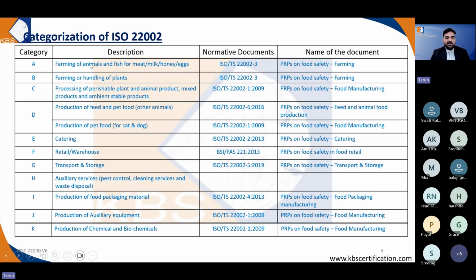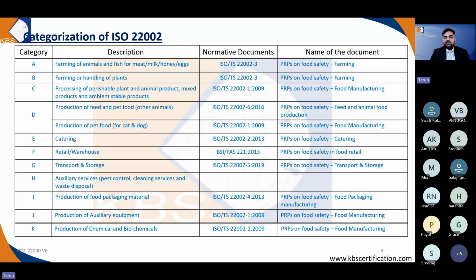If your company is handling any type of business related to this category, your technical specification will be 3. Then there is farming or handling of plants, meaning any vegetable farm or any type of farm with plants. That must be related to food; it is not for non-food categories. If you say you have a farm which only provides a forest or something, with no food from that plant, then this category will not apply. This category applies only when you have a farm providing an edible product.